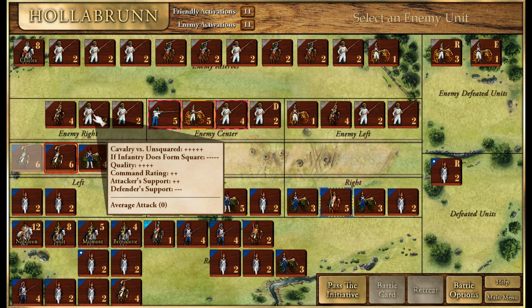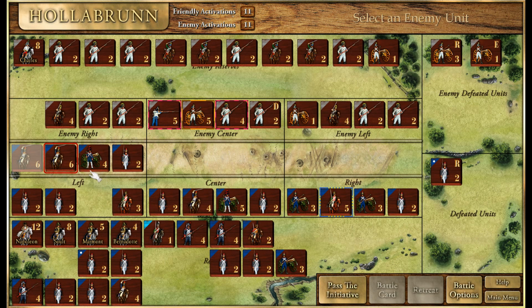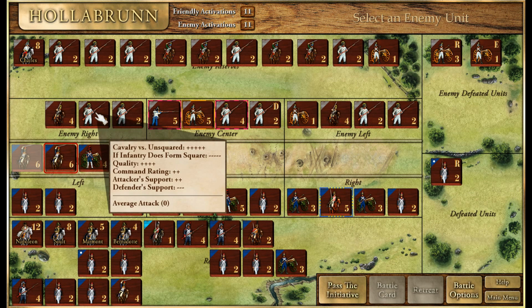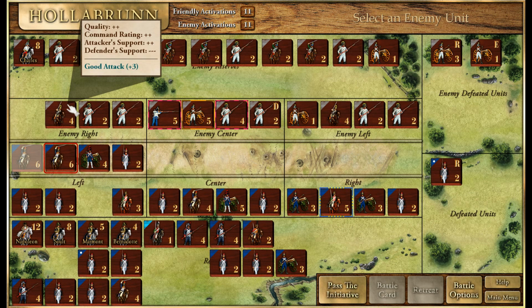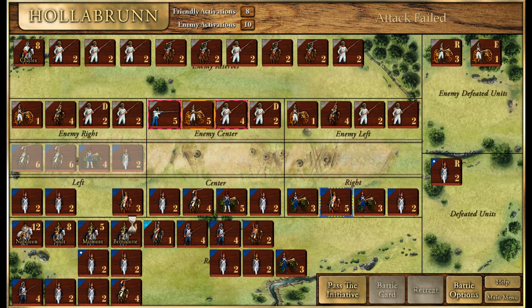+3, 0, 0. Now the question becomes, do I attack the infantry there to really set us up for attacks, or do I try to run his cavalry off? He's got cavalry to replace him with, but not as good. They just didn't care. Oh man, this is depressing.